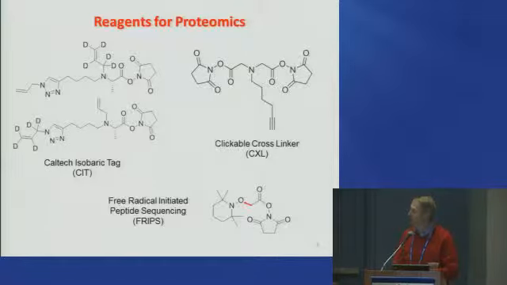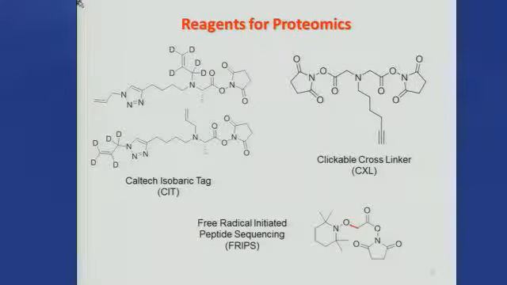bioorthogonal function here so that once we isolate the cross-linked tryptic peptides, we can click on biotin for the isolation. And it's also designed so that when you do collisional activation, it releases the biotin so it doesn't mess up the mass spectrum, and the biotin itself serves as a marker for the fact that the peak that you've selected at that point is a cross-linked peptide. So you ignore it if you don't see the marker there. So it's very versatile. Again, if you want some to try it, we've been giving this to quite a few people here and in Europe.